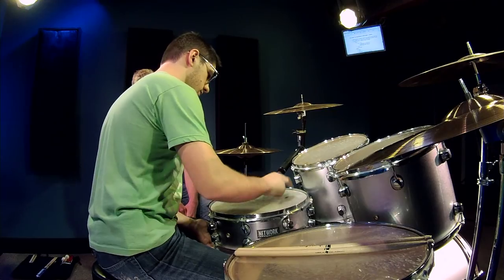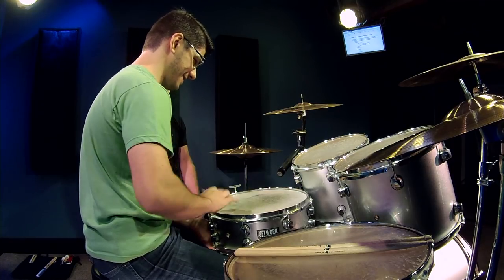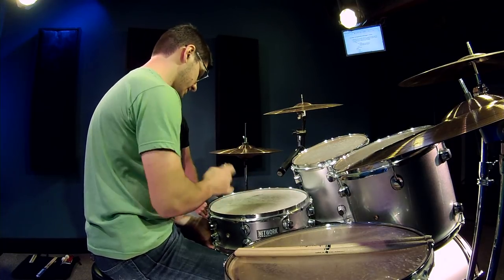The first thing to focus on is just the tuning. Figure out if you like a tighter or a looser snare sound. If you know you like a tighter snare sound — which I believe you do — I would start off just tuning it up all the way around. Once we tune it up all the way around once, we're going to go back and pitch match the lugs. That's what Kobus is talking about when he says get the drum in tune with itself. So go around and crank it up, let's see what it sounds like.